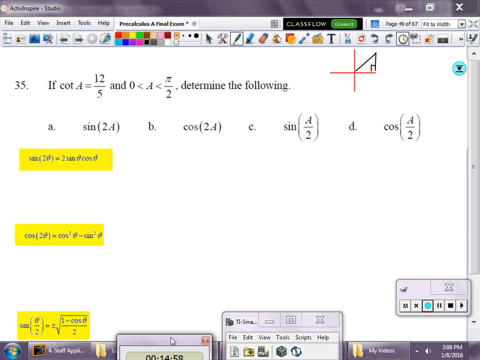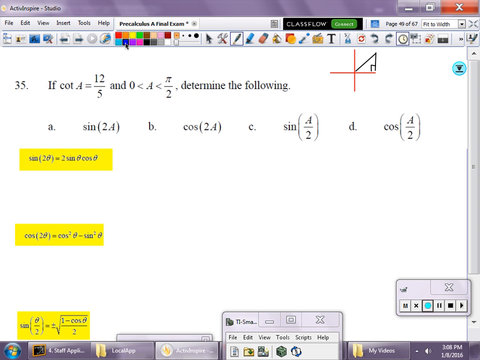And here we go. We're given cotangent of an angle. That's not going to help us. All angles live on a unit circle. We need to know what is the ratio for cotangent. So I'm going to write them all out. It seems like we have to use sine, cosine. So they're going to be very helpful for us.